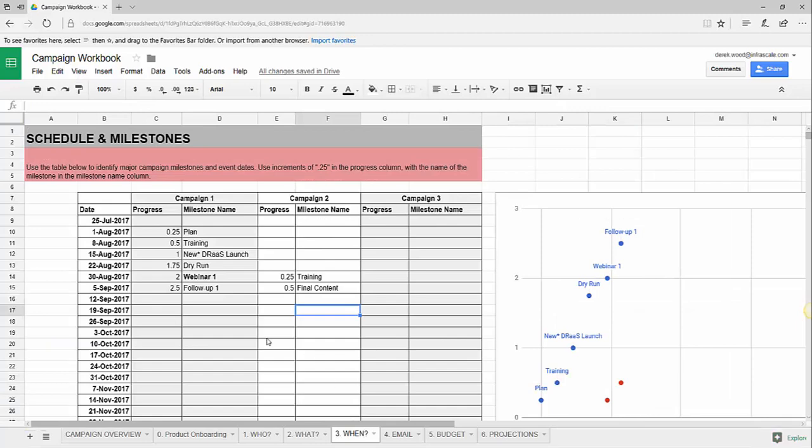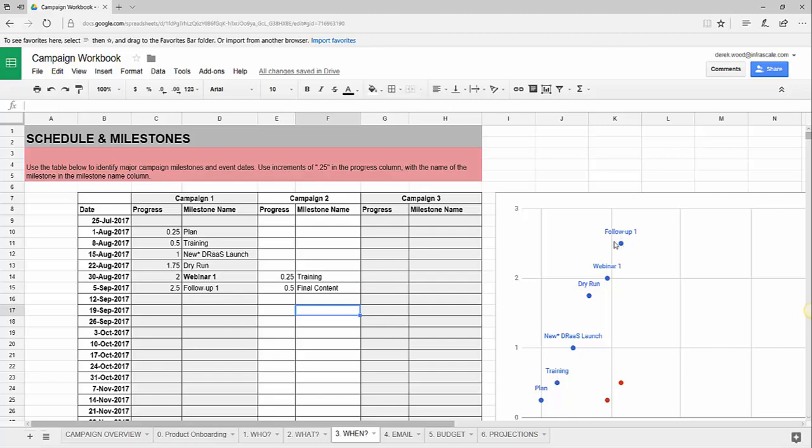The third step is once you get through the who and the what, you should be far enough along to start putting in some milestones. You may even start putting in some milestones before you get there. So maybe one of your milestones is to finalize the who. One of your milestones is to finalize the what. Very normal.